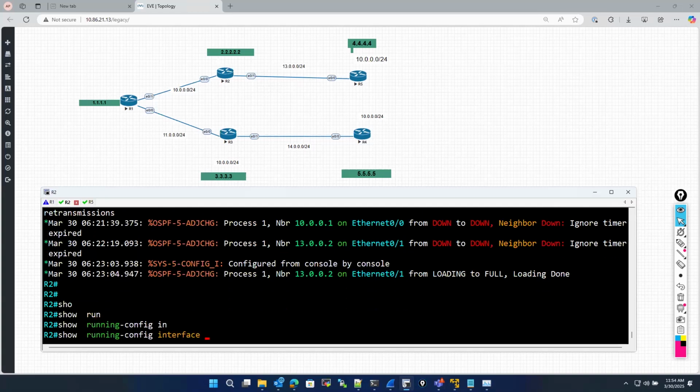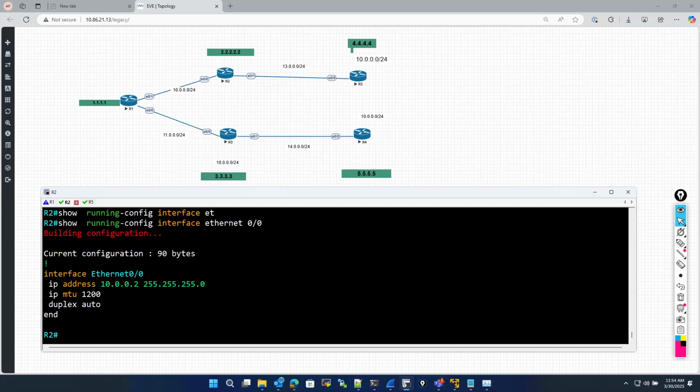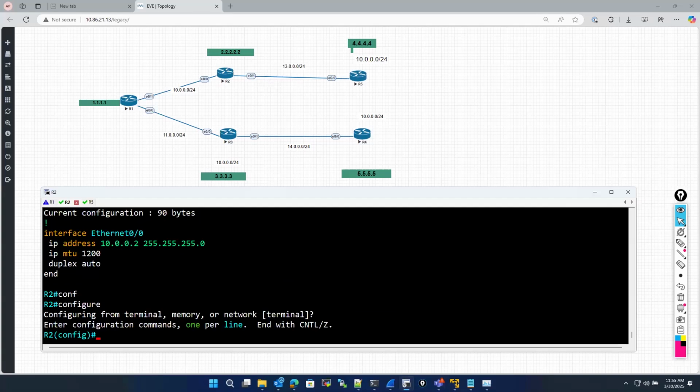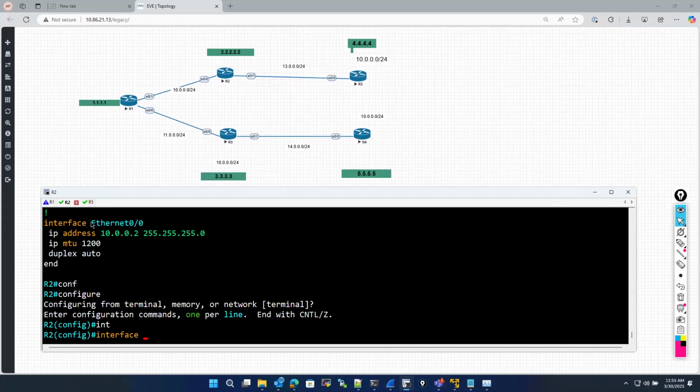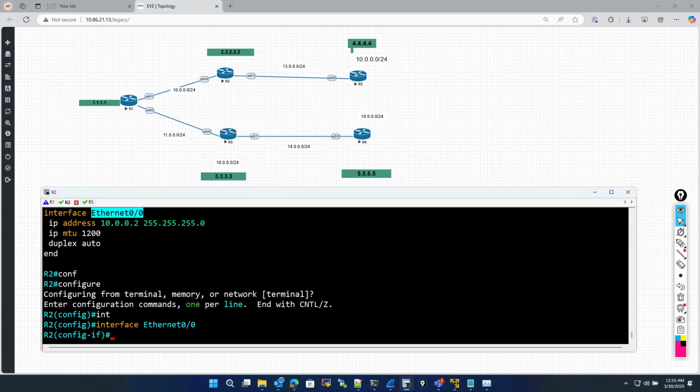Show run interface Ethernet 0/0. Config, interface Ethernet 0/0, no IP MTU 1200.